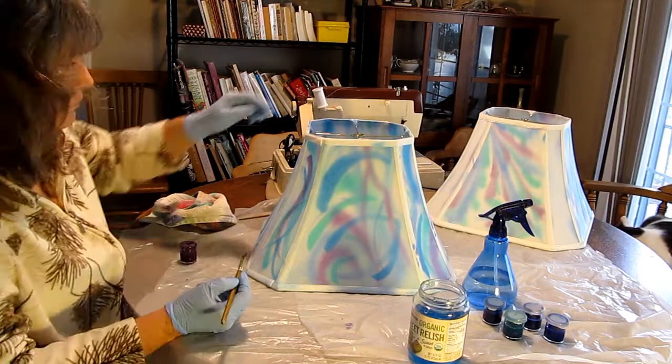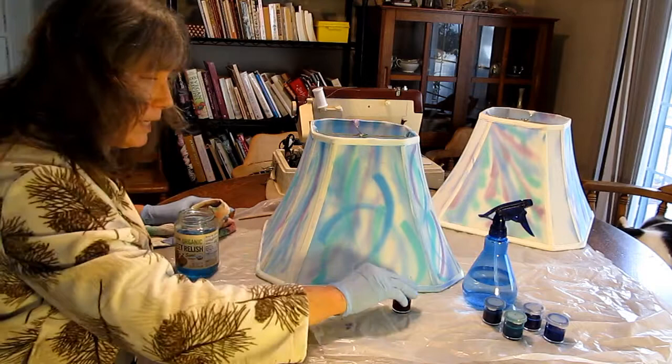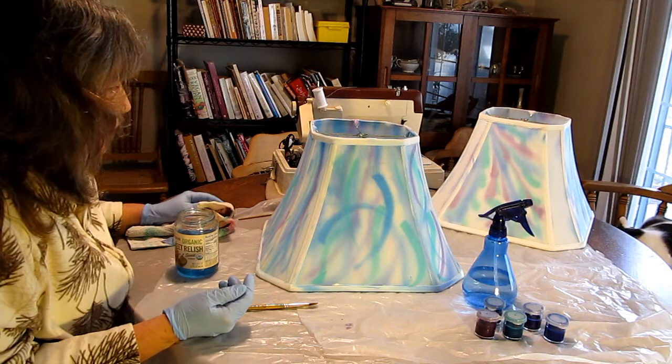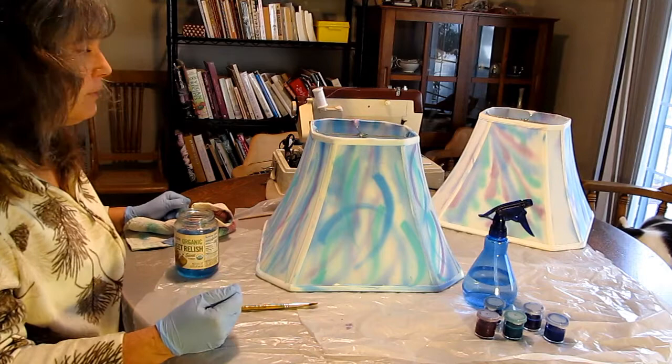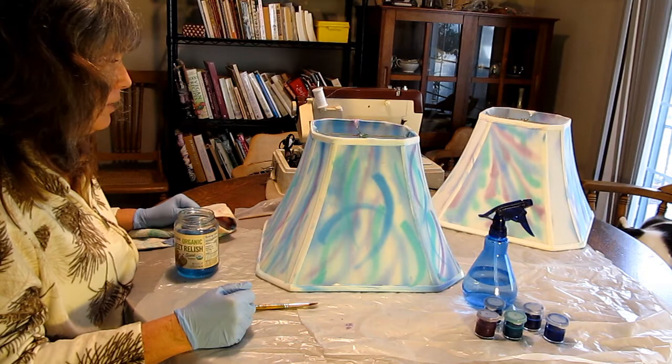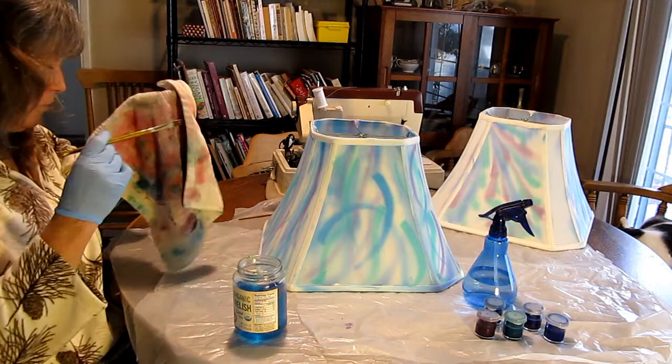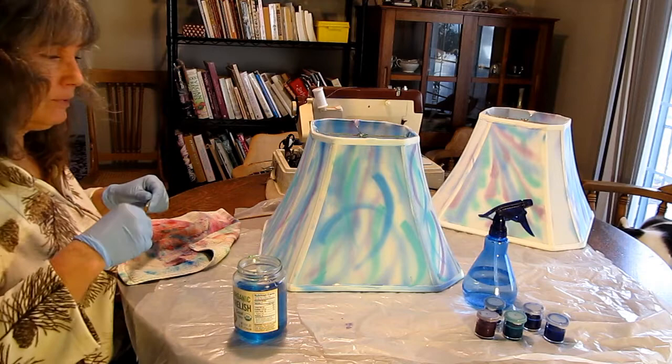It's supposed to be light safe, so it shouldn't fade out with the light, and it's also water fast. Not that the lampshade is going to be exposed to water, but just so you know, if you ever want to do something like an umbrella, you should be able to use this on a similar kind of thing. Might be kind of fun to do an umbrella now that I think about it. Kind of hard to find a white one, but if you can find a boring looking one somewhere, you could color it and do whatever you want. Make pretty flowers or, you know, ferns.